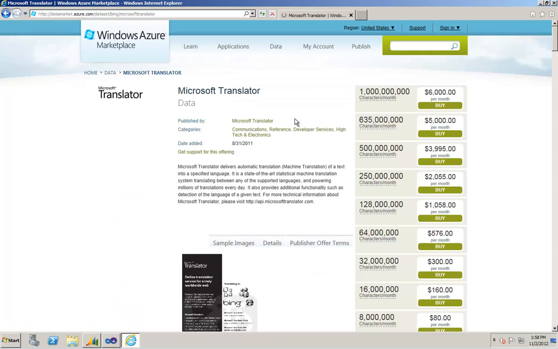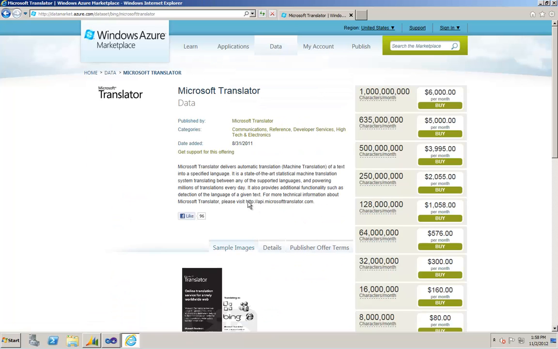Let's take that option, and the synopsis basically tells us that this is a service provided by Microsoft, a chargeable service that provides the same translation features that the previous legacy Bing translator offered. The Bing translator is still available, but it's not available on an application to application basis.